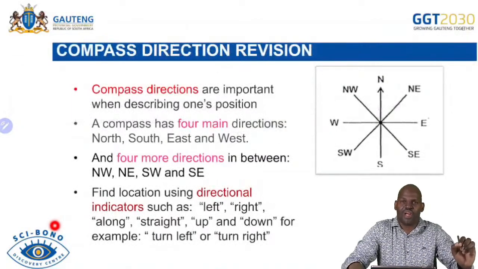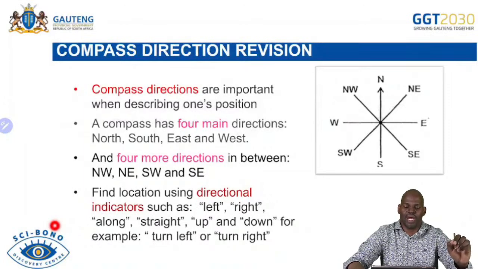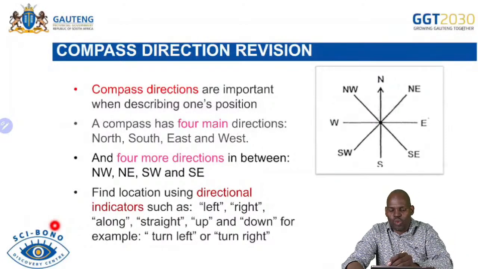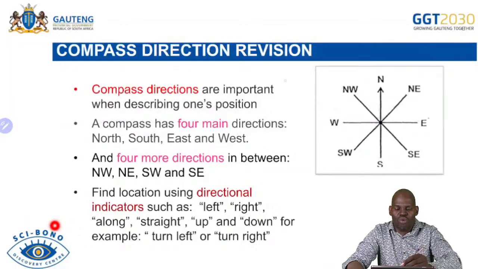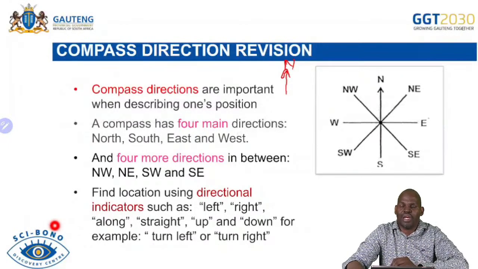Okay, then the other thing that is very important, boys and girls, under maps and plans, is the compass. The cardinal points of a compass are very, very important. In MathsLead, we are using 8 cardinal points, that is north, northeast, east, southeast, south, southwest, west, and northwest. But we know that in most cases in the examination, they don't give you all the 8 cardinal points. The examiner would only give you, for instance, north. And then you must be able to complete the cardinal points.